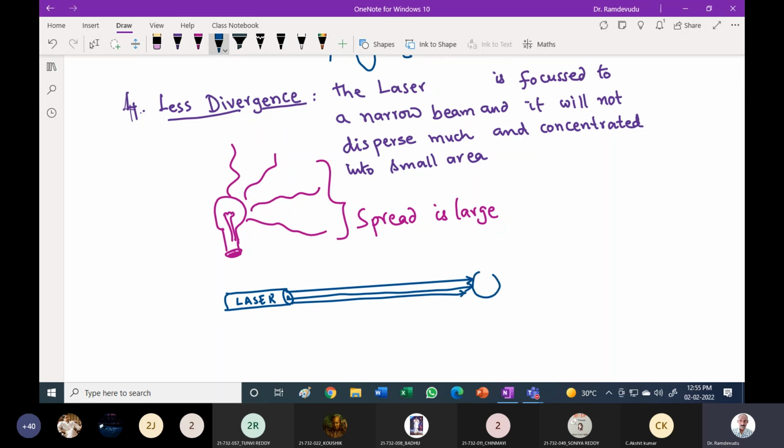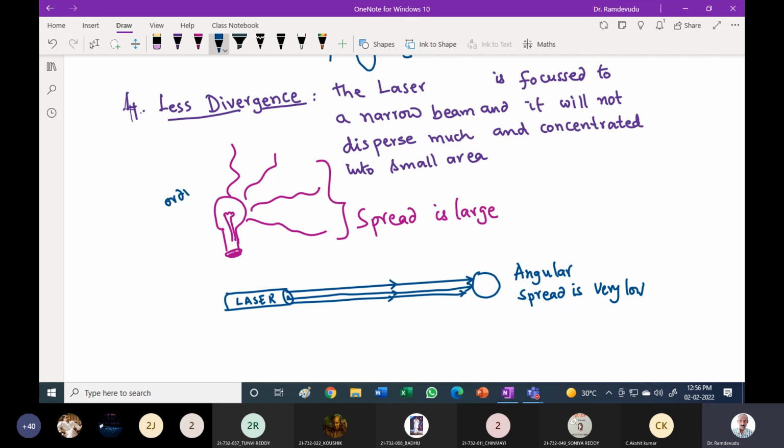So this angular spread, because you see it started from here, angular spread is very large, but if you take this one, the angular spread is very less. It goes as a spot for very long distance, and angular spread, or angular dispersion we call it, is very low. So therefore, it is highly convergent.